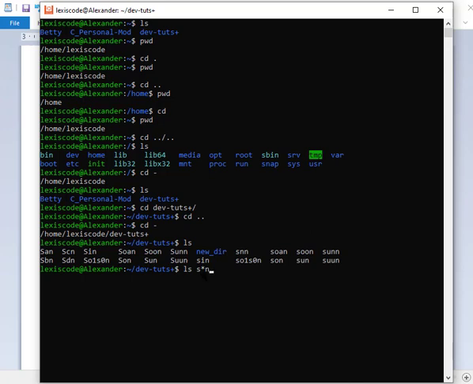And the file can have any name in between this S and N. Doesn't matter. It can be SAN, can be SEN, can be SAEON. It should just be between S and N. So that asterisk will just take whatever words or characters are in between. It will take words that start with small letter S and end with small letter N. So let's list it and see for ourselves.